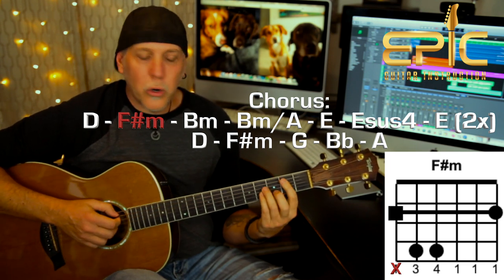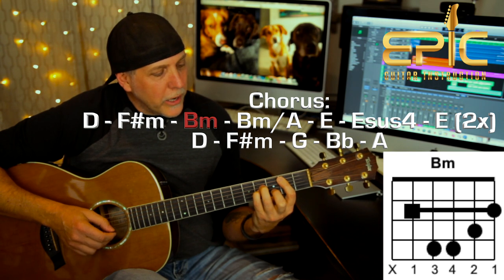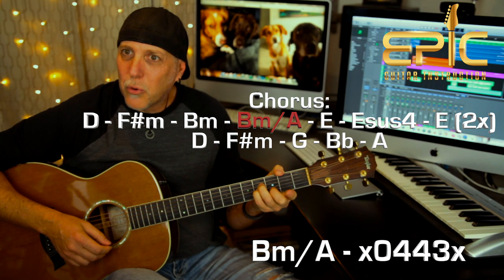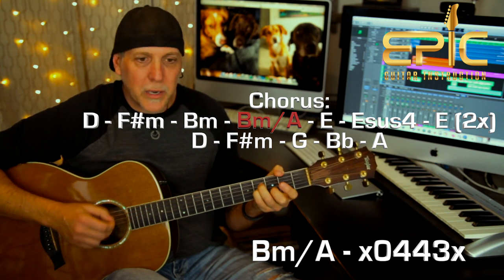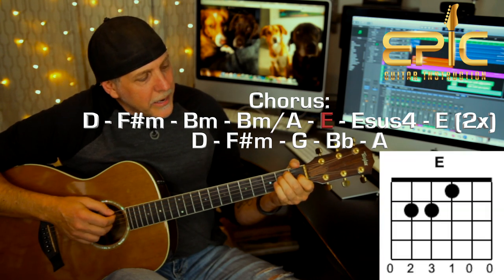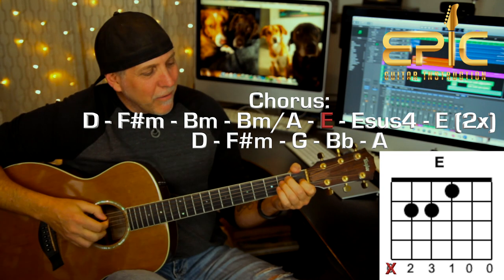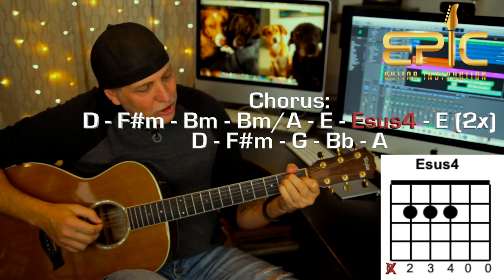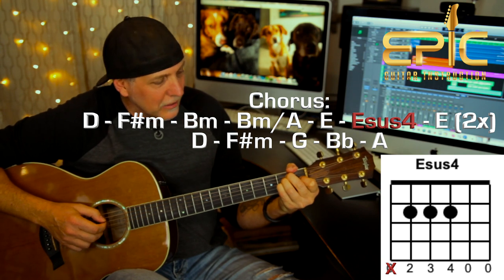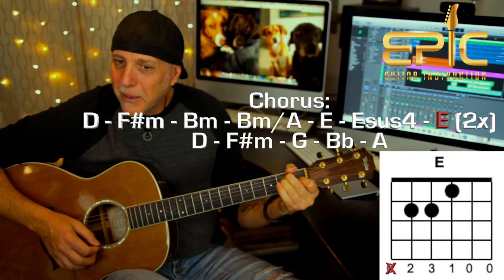And then the third chord is your B minor chord. Then you're going to do a B minor over A, so just take your first finger off. And that's a B minor chord, but you're not using the first finger, you're just playing that open A string. B minor over A. Then you're going to play an E major, but don't play the low E string, okay? Play it from the A string down. And then an E sus 4, add your pinky to that G string, again, at that same second fret. So you get E, E sus 4, and then E.